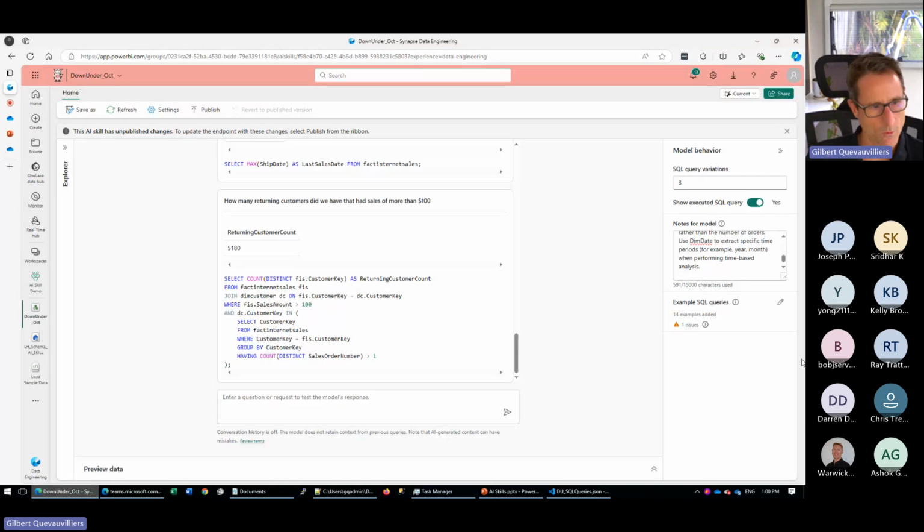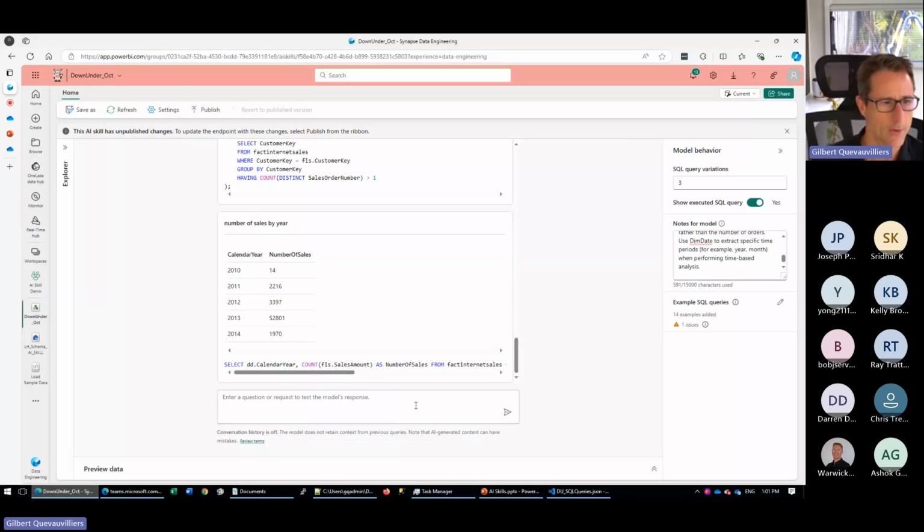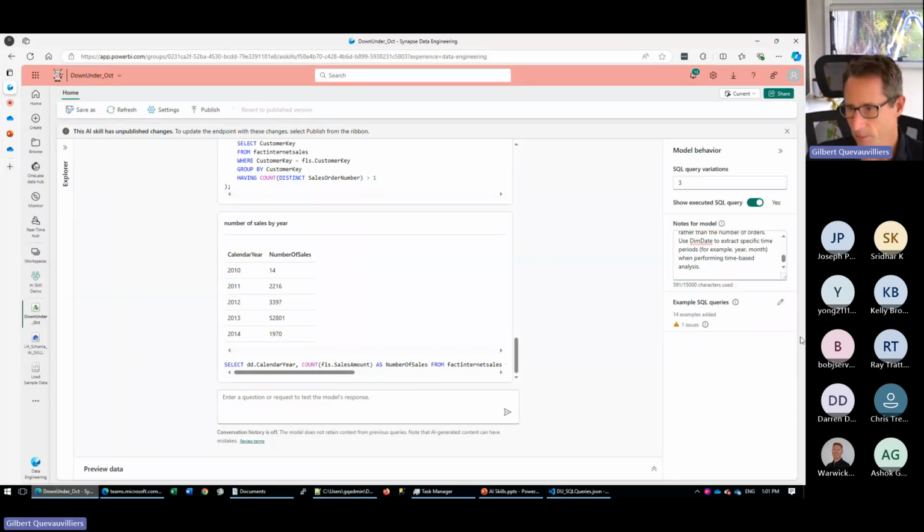Something else which is often handy, this is quite often in Power BI reports, but sometimes you might not bring all the data in due to size limitations or performance. So here you can see things like bringing in the number of sales, etc. I'm just going to go through two more of these and then I'll answer the questions.